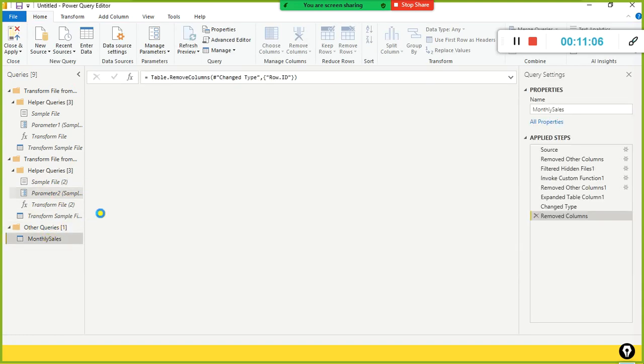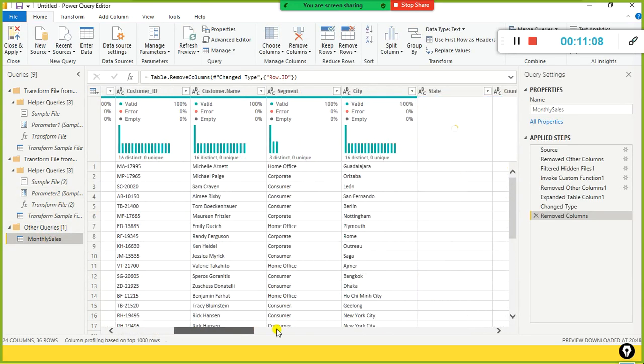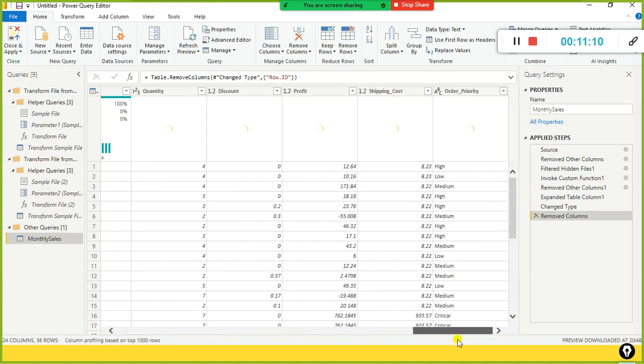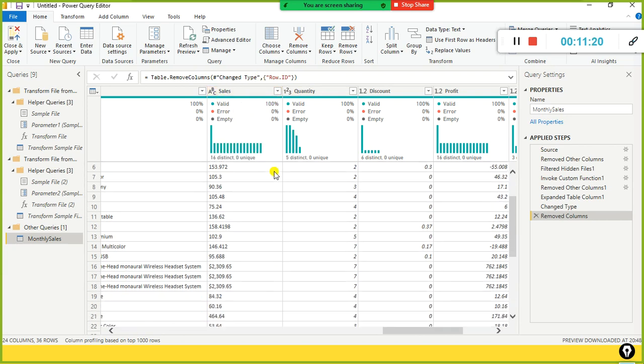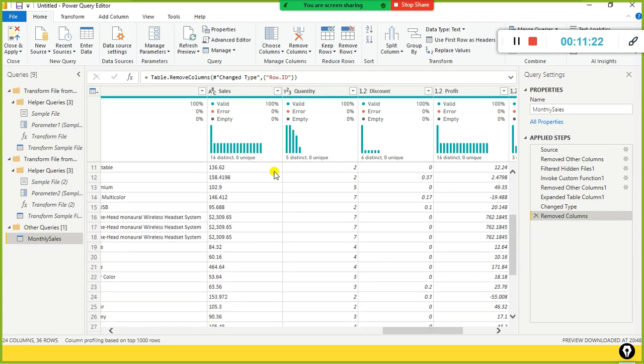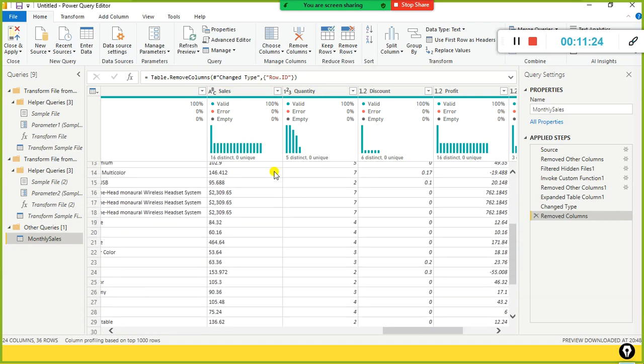Just click on the monthly sales. This is where we found some issue with the sales column. We could see that it is a text data type. Let's take a look at this data by scrolling down on this column.